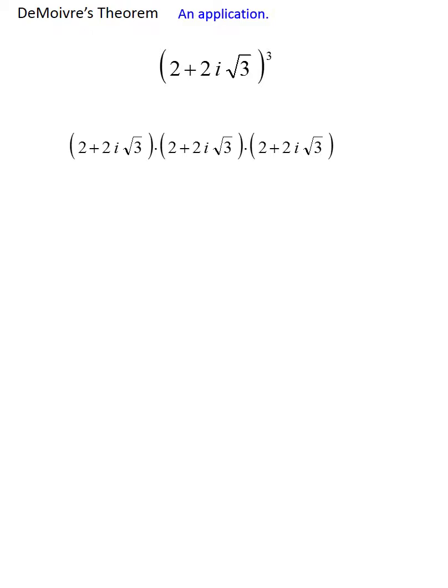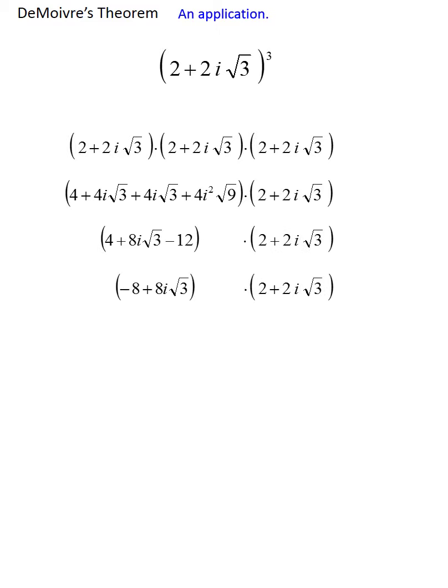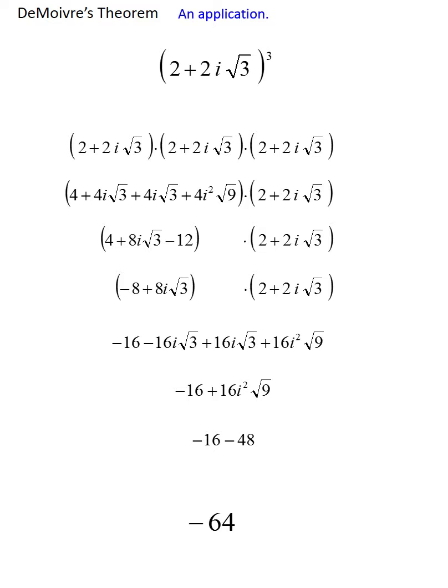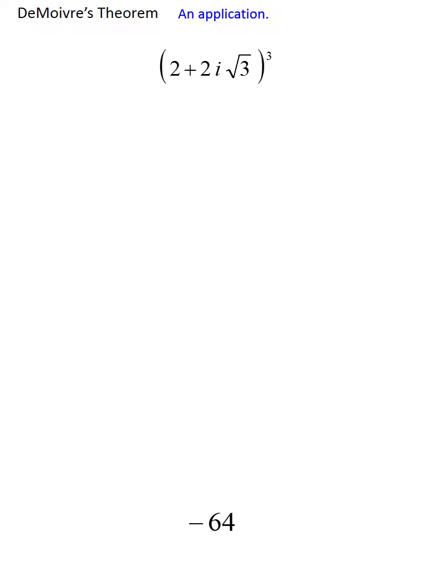If we wanted to work this out manually, we would have to multiply 3 factors of this number together, and it would get very, very messy here. If you're interested in following every detail of the arithmetic, now is a good time to pause the video and analyze the numbers of what ultimately led us to negative 64. But it's very unlikely that you'll ever have to do this kind of arithmetic, especially given de Moivre's shortcut that we're about to see. So let's put that arithmetic aside and examine a better way.